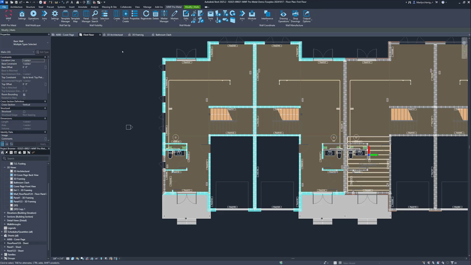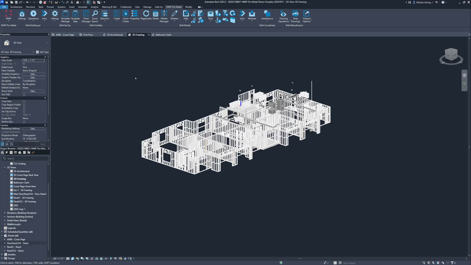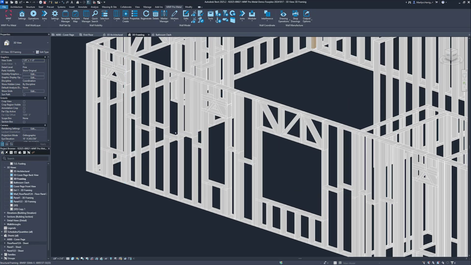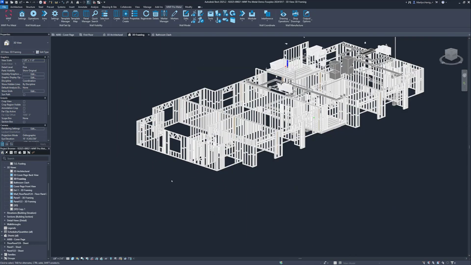So now you can see I have framed that area. If I just go here, you can see that now my first floor is already framed. Then I can go in there and do the same thing for my floors, ceilings, and then go in there and do the modifications that are needed. You can see here, if I zoom in, we do have some blocking.